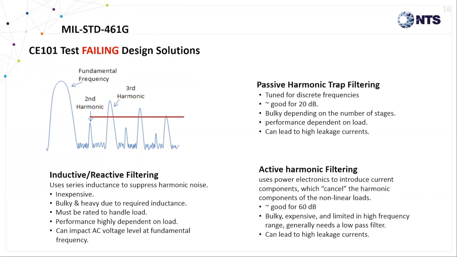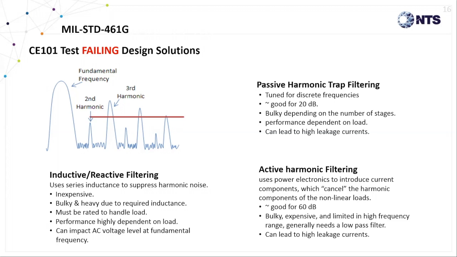The second is a harmonic trap filter or band reject filter. And this is a combination of an inductor and a capacitor, which both provide reactive elements configured to attenuate a particular frequency while allowing all other frequencies in the range to pass freely. These devices are tuned based on the load impedance of the EUT and are exceptional at targeting an out of compliance harmonic when the current draw remains constant and doesn't fluctuate. However, when variance in load impedance is common, you will see that this tuned resonant frequency in the trap filter will shift, causing a degradation of its effectiveness.